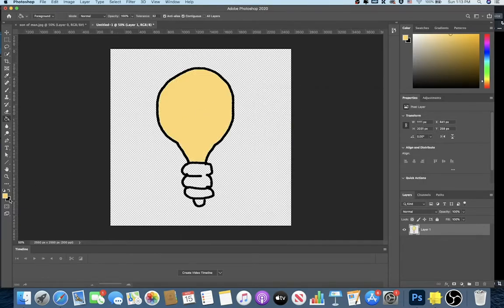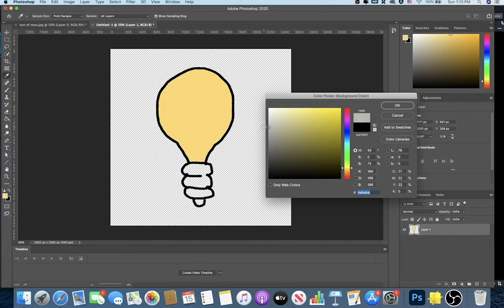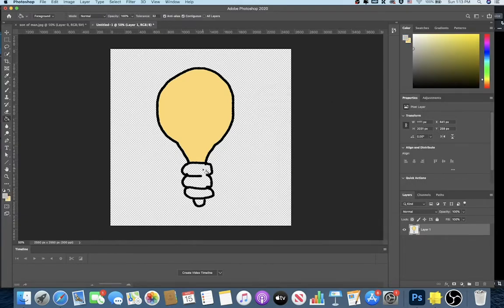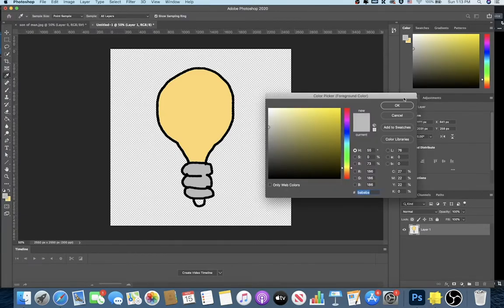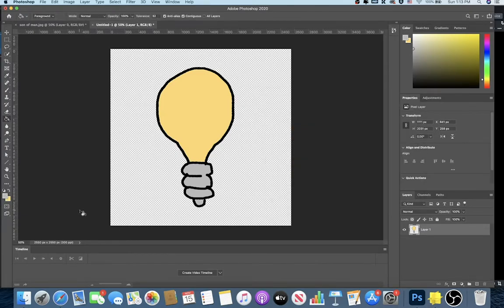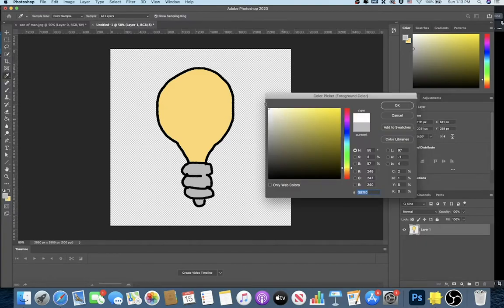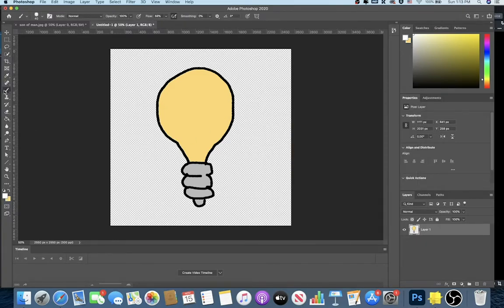Paint that in. Let's pick a nice gray color for the metal base, and then a white. Actually, just do gray for the whole thing here. But we will pick a white, and I'll create some highlights on this bulb just by painting them in. So again, super, super easy, simple graphic there.